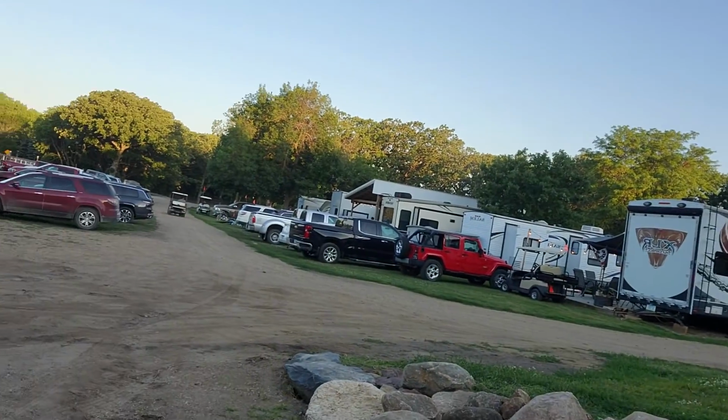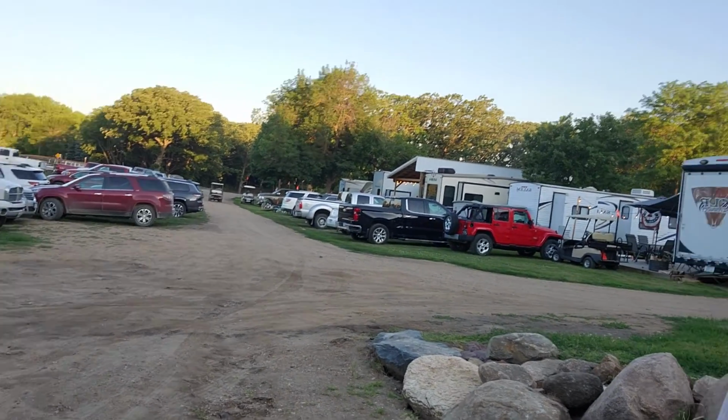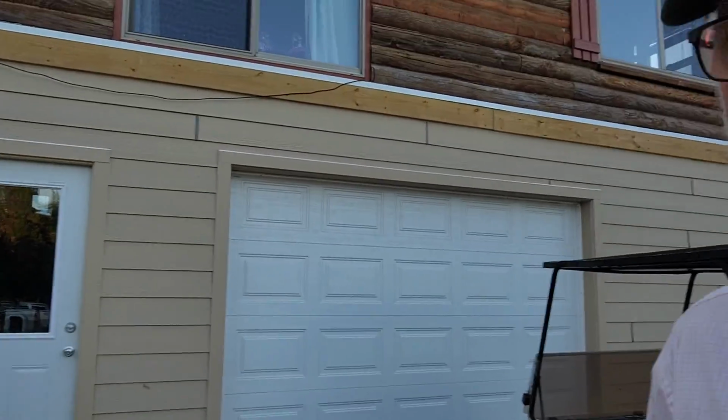This one was actually built down the road a ways, and the fellow that owns it also has a campground, and this county or city, I guess, wanted him to have a little bit more of a storm shelter, so that's what this building is going to serve as for the residents, for the manager, and then also down here they've got a full basement under it, so they can use that for storm shelter.